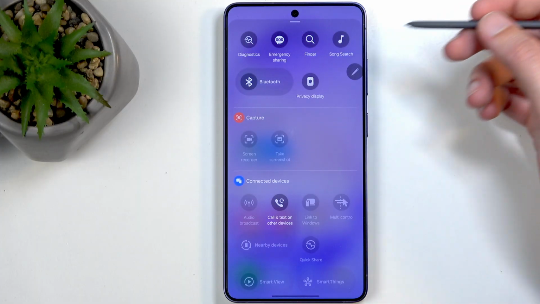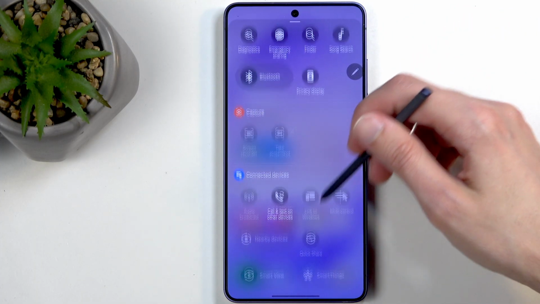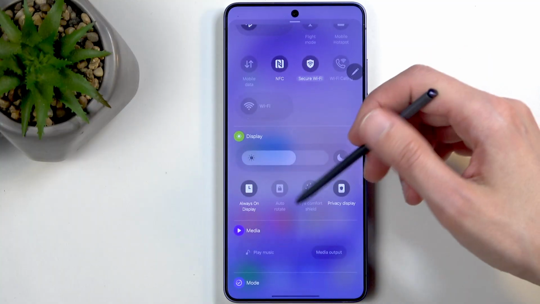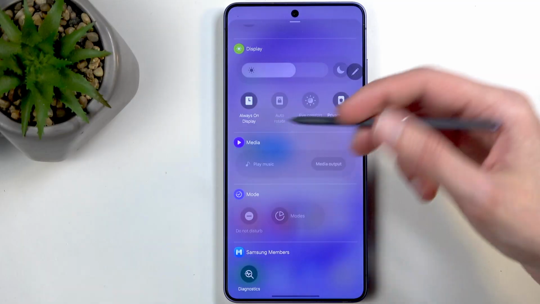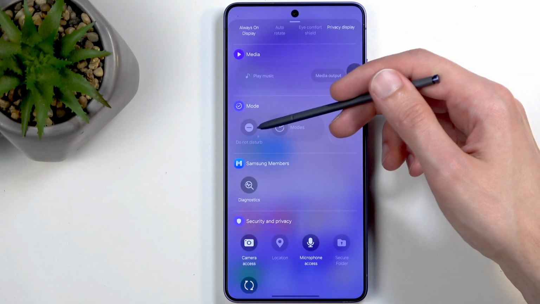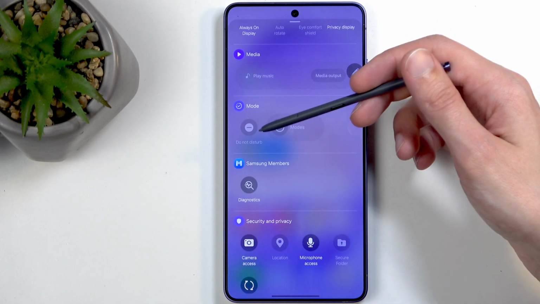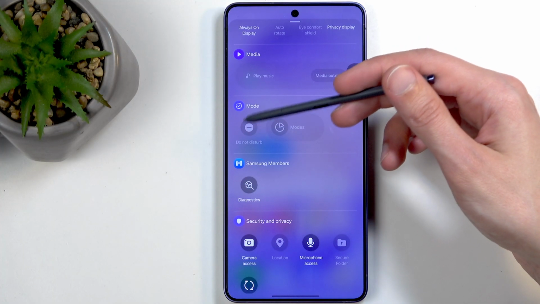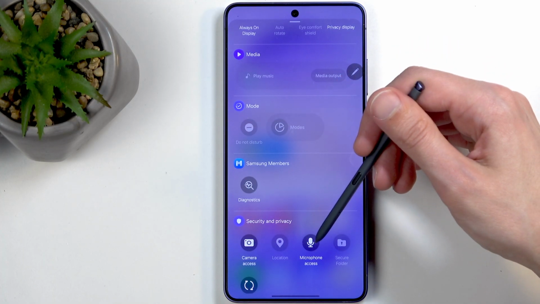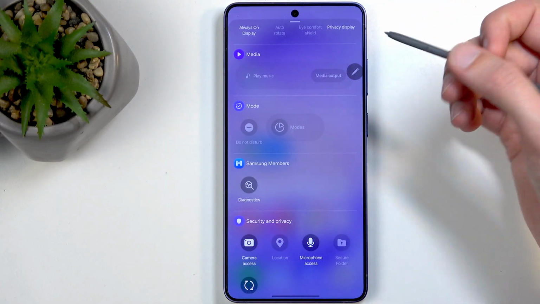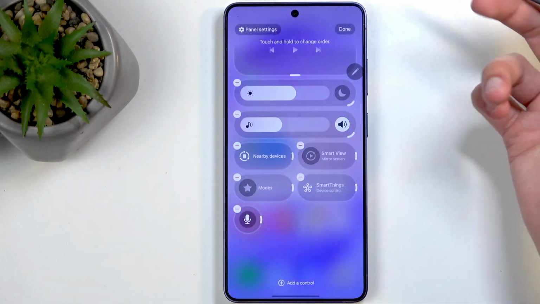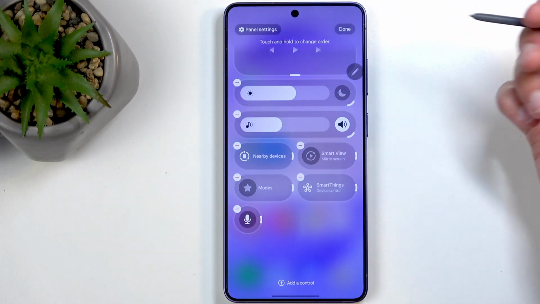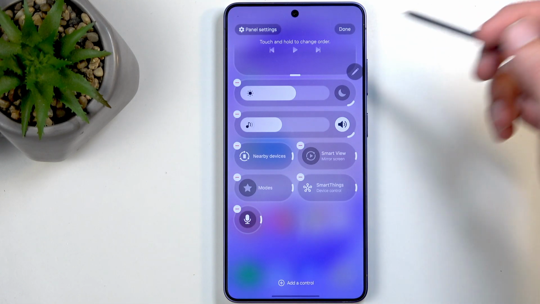So in here you would be looking for Do Not Disturb mode, which I don't know under what category it is, as categories are not listed other than by scrolling through them. And it's under modes right here. You can see it's already added, as it is grayer compared to something like, for instance, microphone access, which is a bit more visible. Once you have the toggle visible in here, just simply tap on it. I added mic because that one is already added, so I can't add it again.